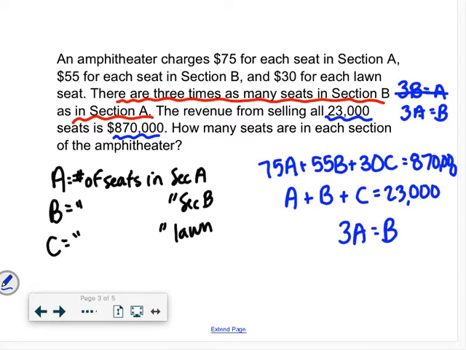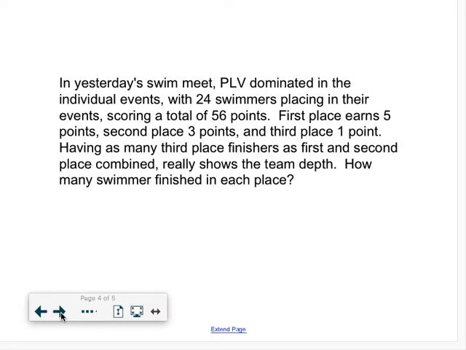But this third equation is really nice because I know that B is equal to 3A. I can sub 3A in for B in the other 2 equations, and then I'll be able to combine like terms for the A's. Then I'll have 2 equations in terms of A and C, and I'll solve my regular 2 variable system. So I can keep solving, but we're not going to solve it in the interest of time. Okay, I've got one more that I want you to read and write equations for.